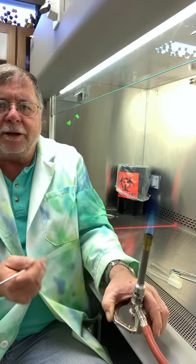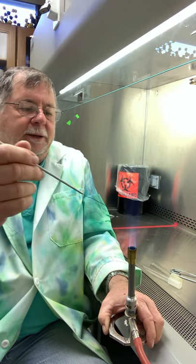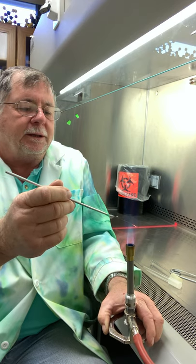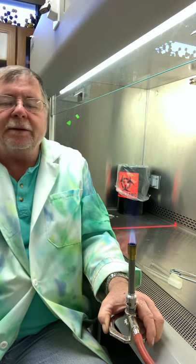But if you touch your lab coat by accident or the outside of a test tube, you have to start over. Okay, and that's no big deal. You just go like this and get it red hot, and then sequentially heat it till it's done.